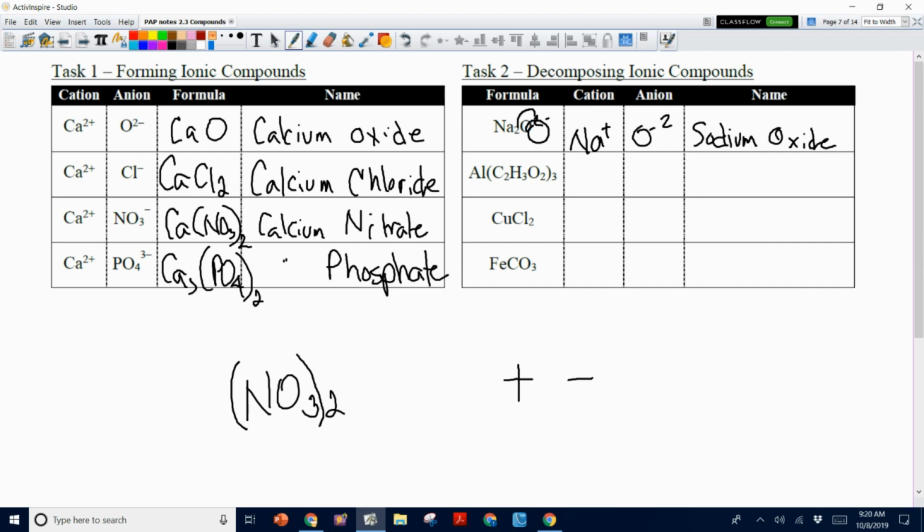All right, so aluminum, I'm just going to write aluminum. Okay, and then C2H3O2, that's the acetate ion. So this is aluminum acetate. All right, aluminum, it's going to be +3 because the acetate has a 3 subscript. The aluminum doesn't have a subscript, so that must mean that the acetate is a -1 charge. And I don't have room to write the whole acetate, but it's going to be C2H3O2. There, I did it.